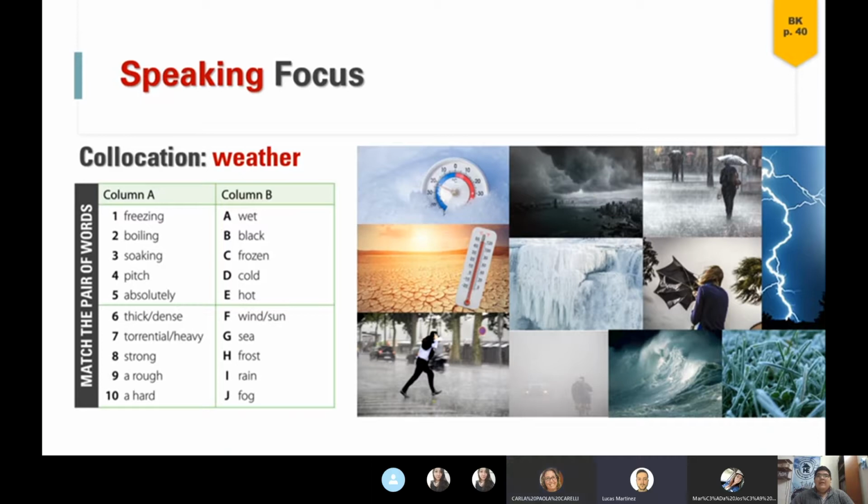very useful. I mean, it is not very frequently used. In these cases, they say it's bucketing. Okay, it's bucketing, to refer to this weather. Bucket is like a boat. And when you throw water with this boat, this idea of bucketing is what they want to refer to when it is raining so heavily, okay?